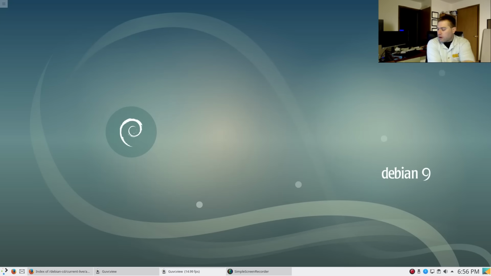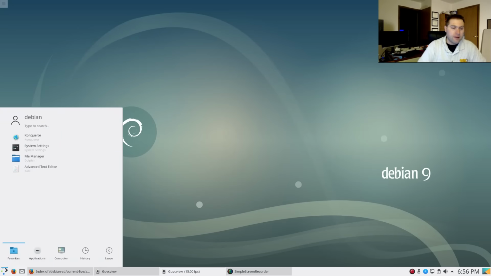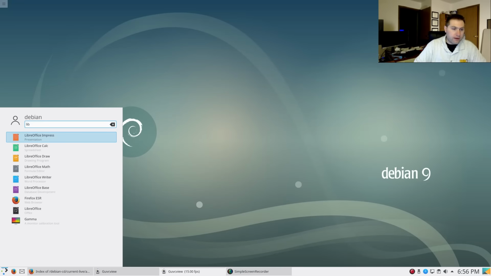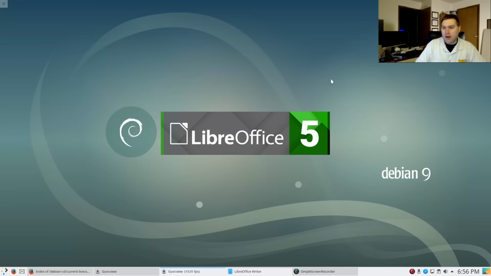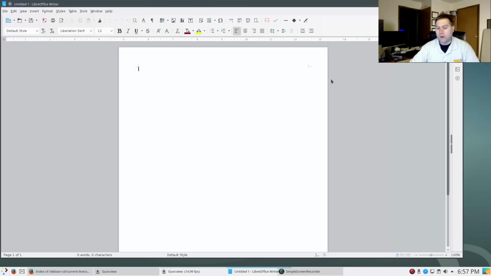So as far as working with this, I've done some searches online. I've done just a little bit of software testing and playing with things. I've looked around at the system quite a bit, and I can say overall it's very stable. Other than the weird audio issue that I've encountered, everything else seems to work just fine. So although this is not a release, it is release candidate 2. I will say that as well. This is release candidate 2, and I want to say that this was released in February.